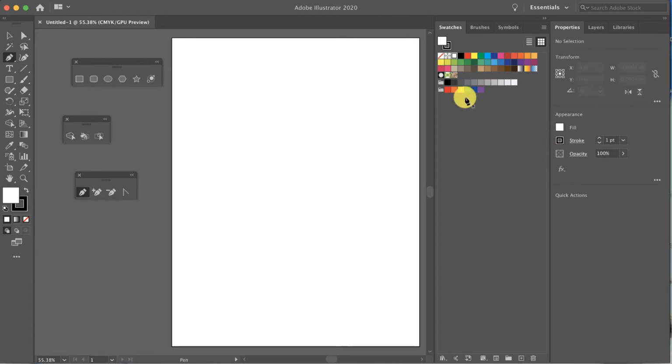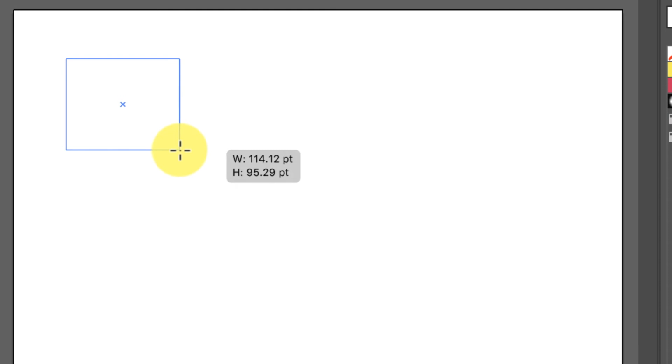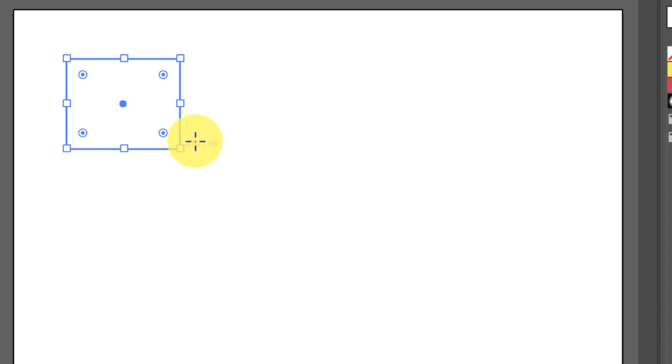In Illustrator, there are a few basic elements that you'll be working with. I'm going to draw a simple shape to help us understand these. So I have a rectangle shape with a yellow fill and a black stroke.